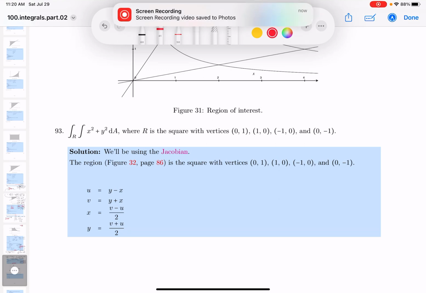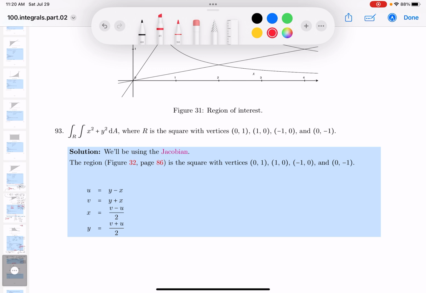Okay, as far as an integration goes for 93, it looks like a fairly simple integration. If I were doing a dx dy or dy dx, it'd be easy. What may not be easy is the region they're talking about now. So I want to just look at a better picture.